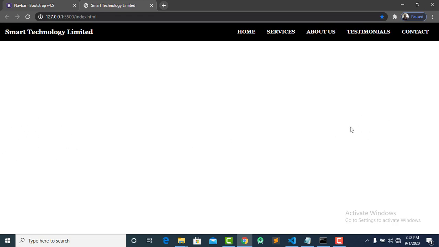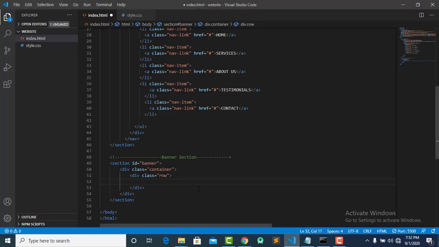On this side we are going to have the image. So both sides are going to take a width of 6. This side will occupy 6 columns. This side will occupy 6 columns. So go to the text editor now.